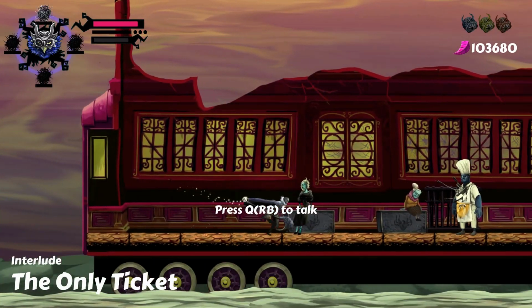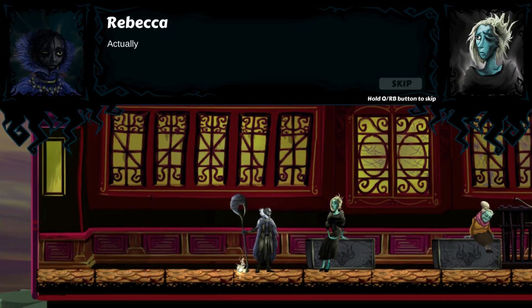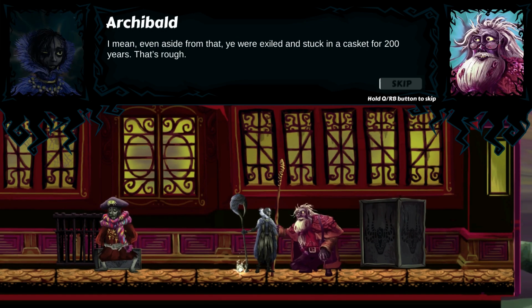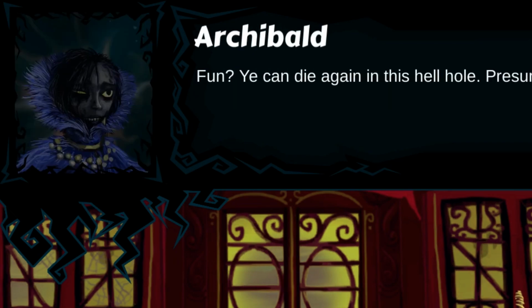You get to walk around the train carriage for a bit and talk to all the lost souls that you rescued, which is cute, and I won't spoil it here. Gretel still has her mask off, saying that she needs some air, and I'll keep it real. I didn't know that the owl face was a mask until she took it off, but now we know that she's a cutie. A horribly burnt cutie, but a cutie nonetheless.